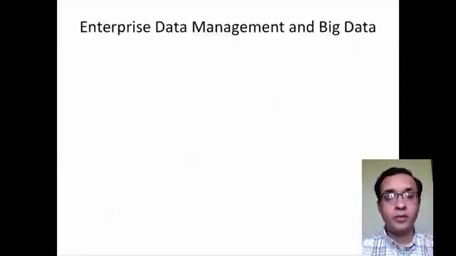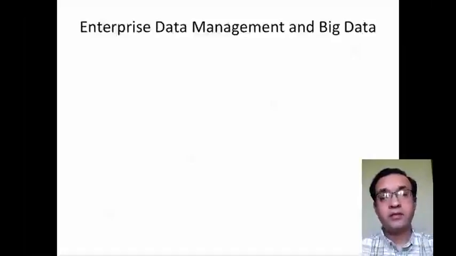So let's try to summarize the bigger picture as I understand it regarding data management and big data. I often get asked questions about the difference between big data technologies, relational databases, and in-memory databases, and all that. So I'll try to paint a bigger picture over the next few slides. This is not really course material, it's more a bigger picture. We won't be asking questions on this material, but it's probably interesting to many of you.